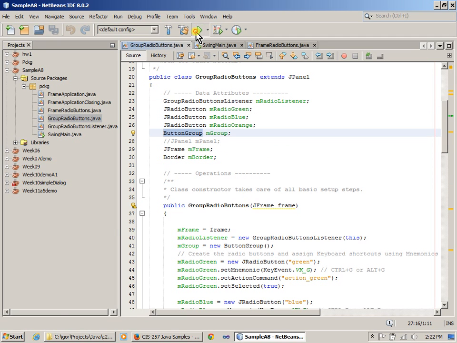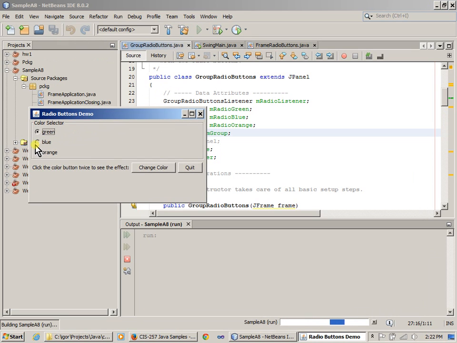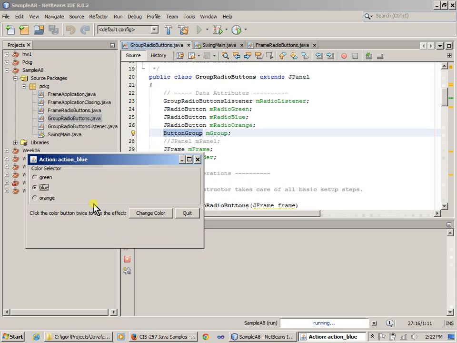When I run this code, you see how when I click buttons, one is selected and another one is instantly deselected. So clearly these radio buttons interact not with just the user but also with one another. They seem to be interconnected or otherwise aware of each other's presence, right?